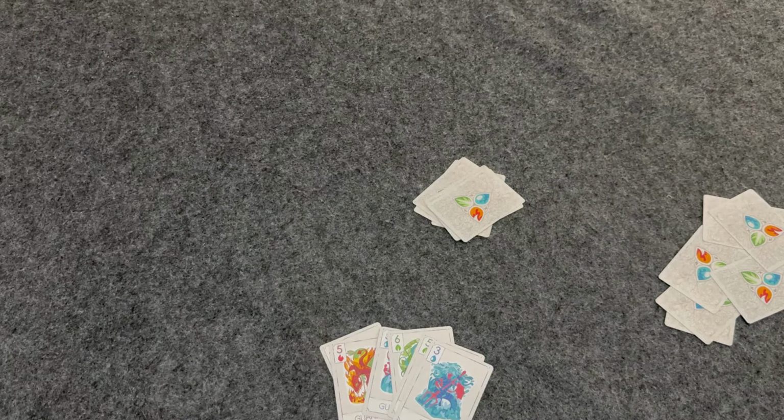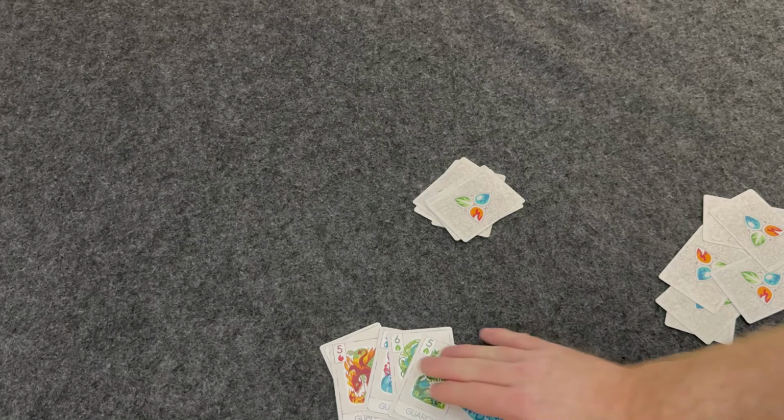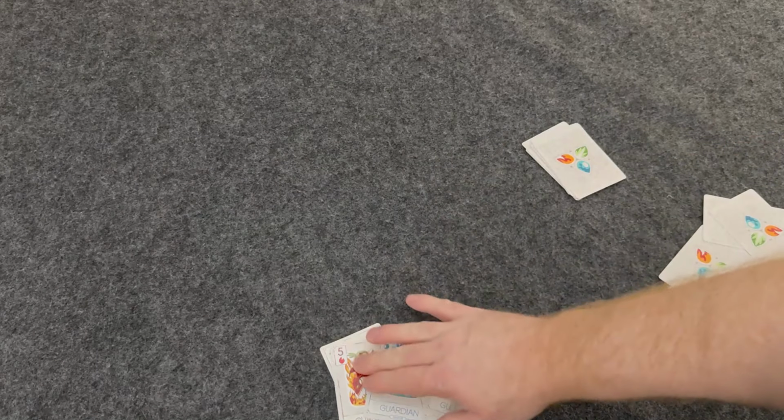All right, so next, you're going to cast a spell. The non-dealer starts by playing any card from their hand to start a clash. So I'm going to go ahead and place any card that I want to start the clash.